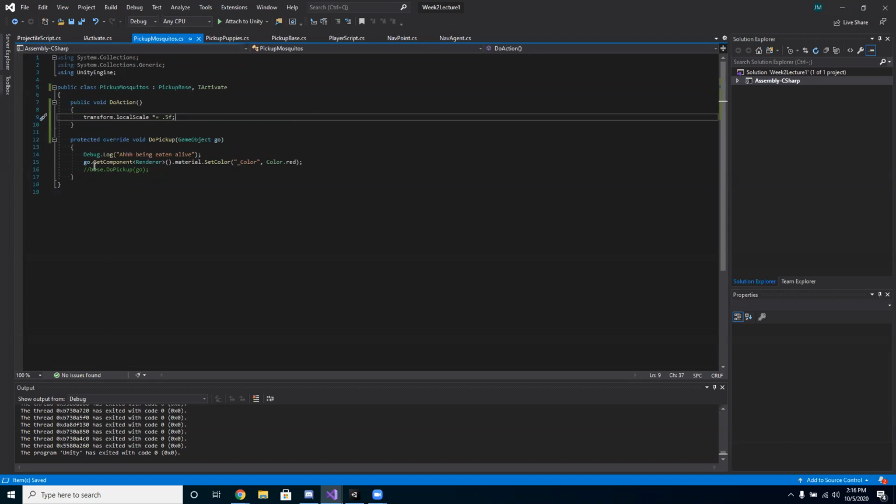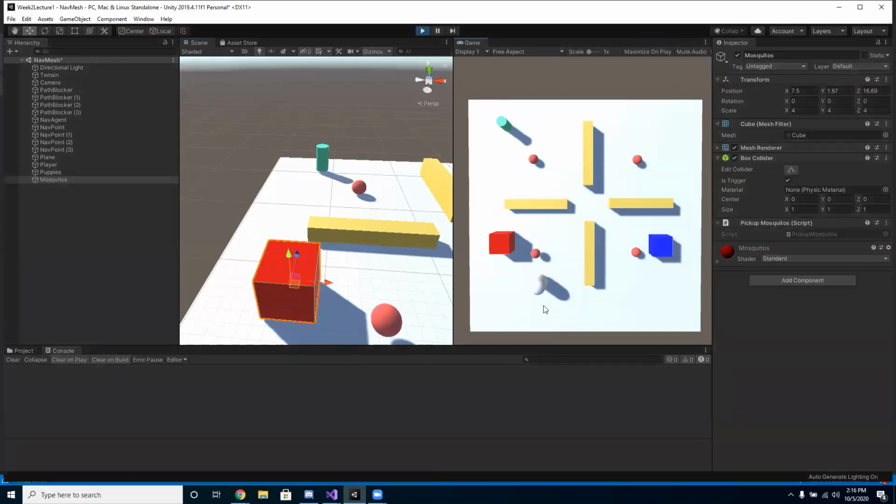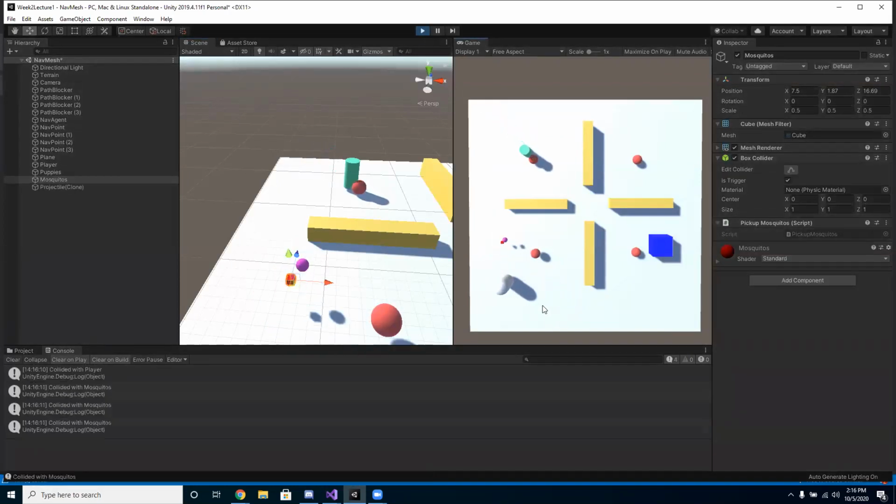So now when I shoot the mosquito, it should do this. So let's go ahead and take a look and make sure that's working. If not, we'll figure out why. So there you go. Every time that it hit it, and it registered more hits than just one. It hit it 3 times.